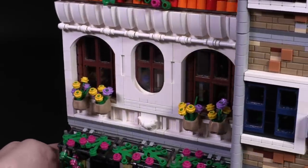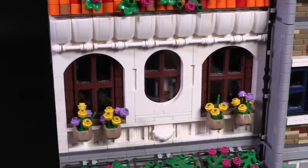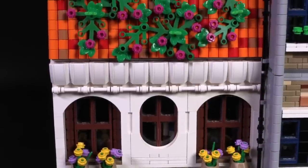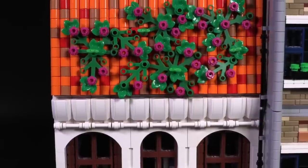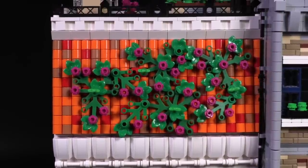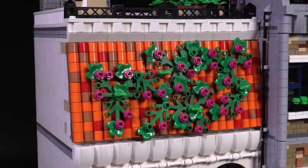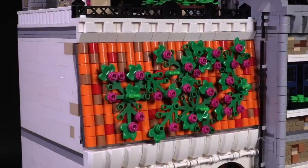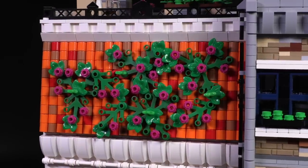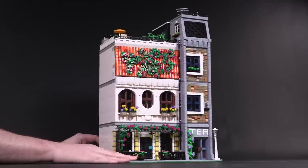There are some slopes and modified bricks used here and there to embellish the cornice just below the third level, which is nice. The third level is essentially the roof-ish area. It's very steep, and given the color, it kind of comes off as maybe a terracotta-styled roof, but the angle is just so dramatic that that's probably not the case. There's some great color variation with the tiles, plus more vines that make this simple bit of design pop more than almost anything else on the rest of the model, especially from afar.